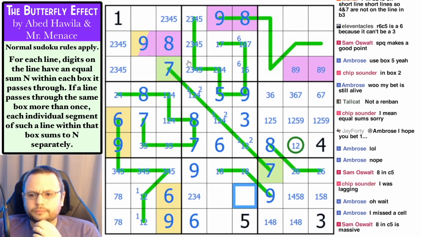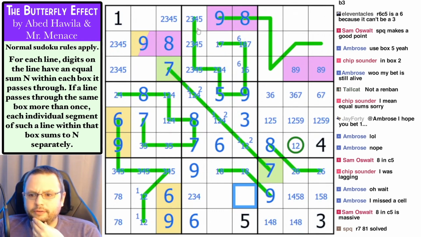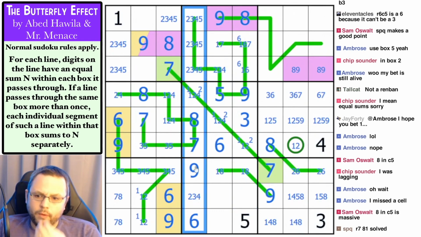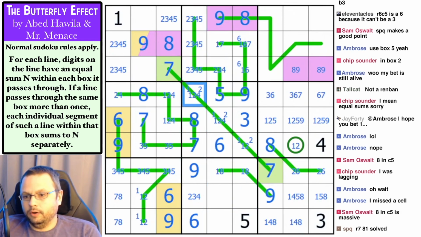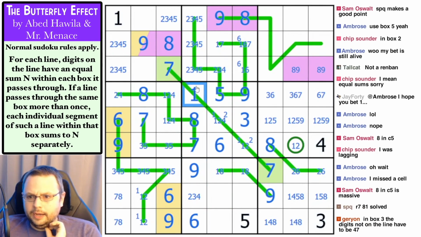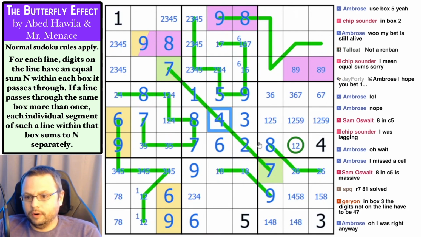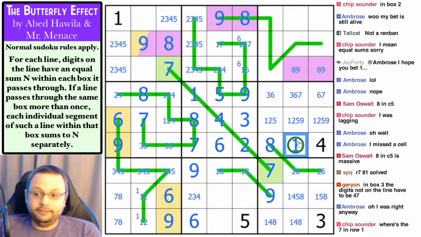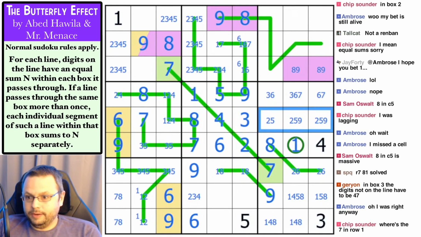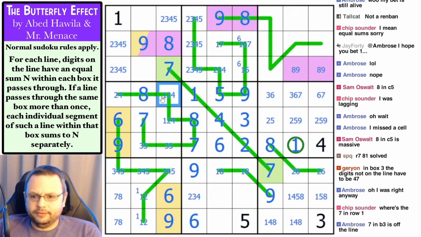So good things there. So now where is 1 in column 4? 1 is placed in column 4. It can only go here because of that big, cool deduction. So that's a 2. That's a 4. The bet cell is a 1. So hopefully you bet 1, as I heard someone say. So that's a 2, 4 pair. That's a 1.